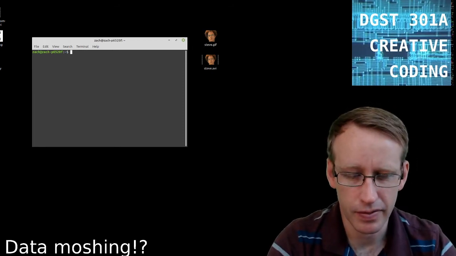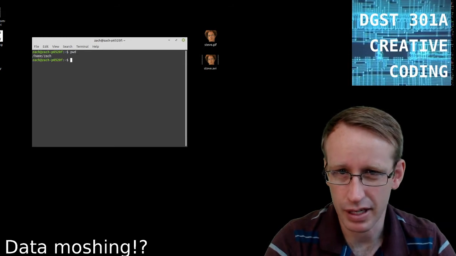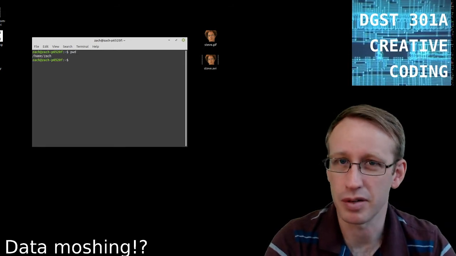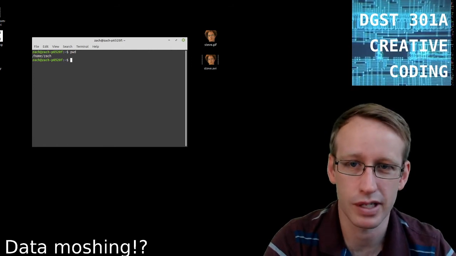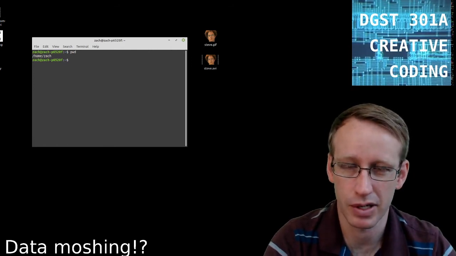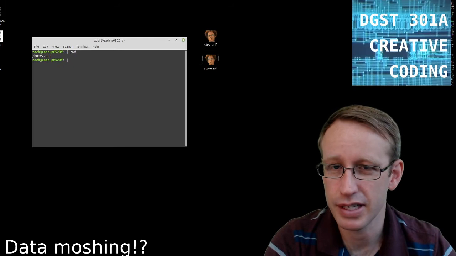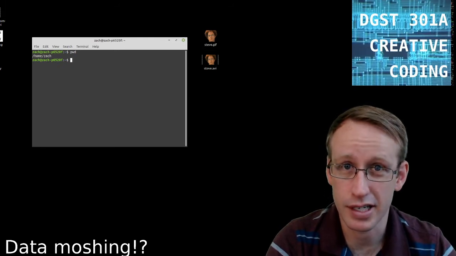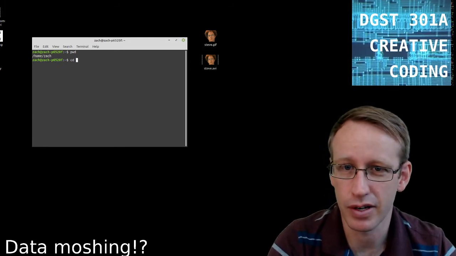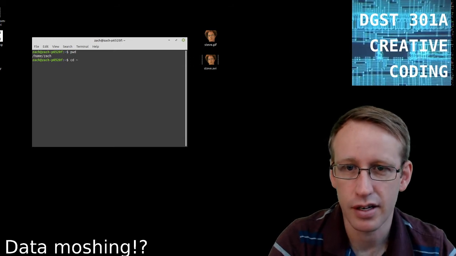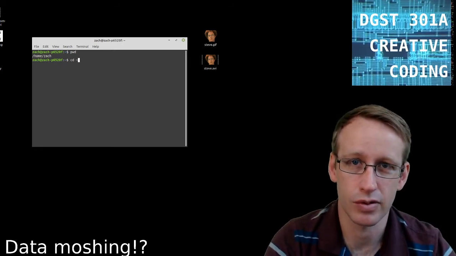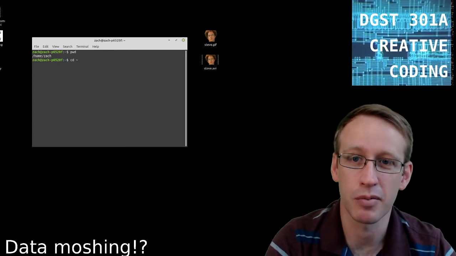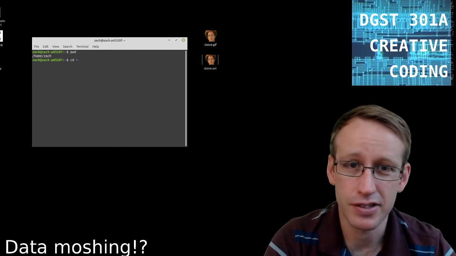And you can find out where you are if you type pwd. pwd means print working directory, and right now I'm in my home directory, which is called home/Zach. That's the name of my username on this computer. If you ever get lost in your terminal, you can get back to here by going cd and then a tilde character. Tilde is a shorthand, like a nickname for the home folder. And cd just means change directory.